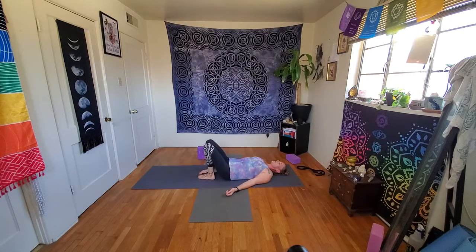Windshield wiper from side to side. Just move those knees from left to right. Feel the lower spine release here. Good job. Moving into a little Setu Bandha, bridge pose. So I want you to drop the hands beside your body. Walk the fingertips to touch the heels.